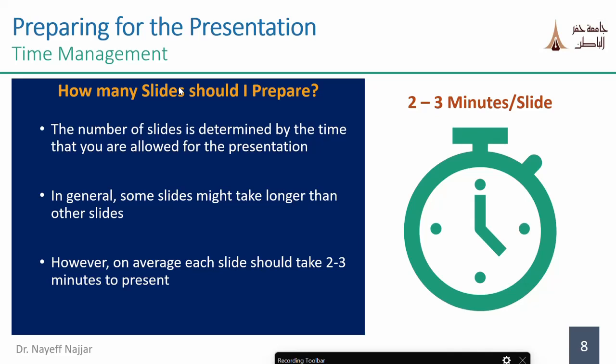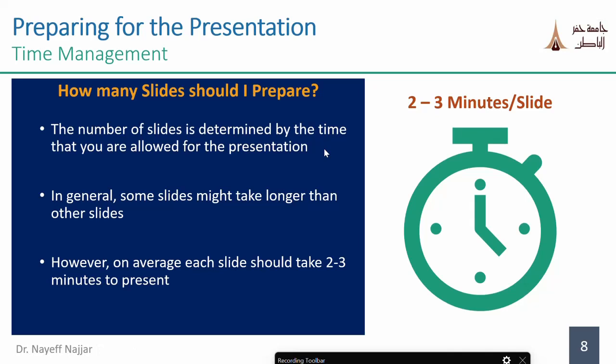Usually, when you take more than 15 minutes, the organizer of the conference, or the co-op coordinator or the senior design project coordinator, will stop you, and this is, of course, not a good sign. You will lose points for that. So the rule of thumb is that each slide on average will take from 2 to 3 minutes.